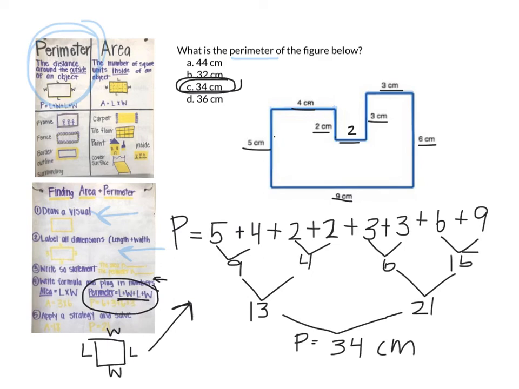Okay, so one really important thing for us to remember is when we solve for perimeter of an irregular shape, we did not decompose and we did not break down our shape into smaller shapes the way that we did with area. So you only decompose your irregular shape when we're working with area. Okay, when we are asked for perimeter, you just label your dimensions and add the way that we did.